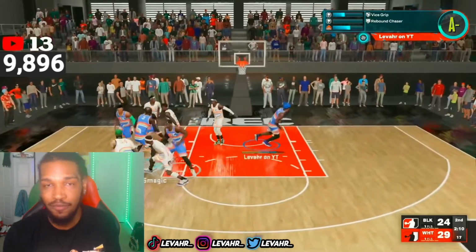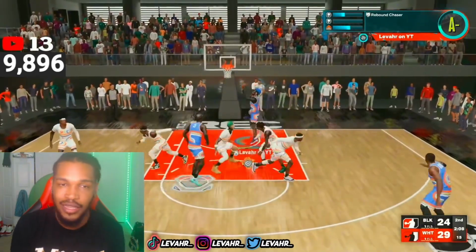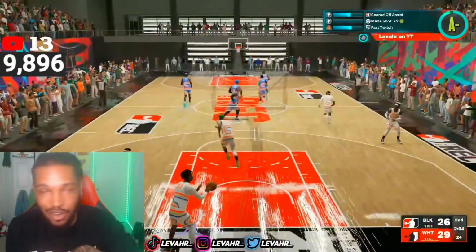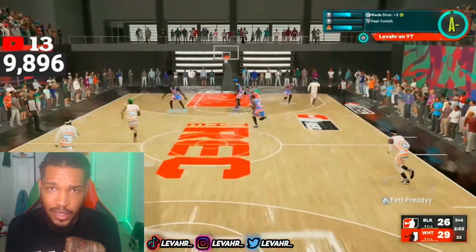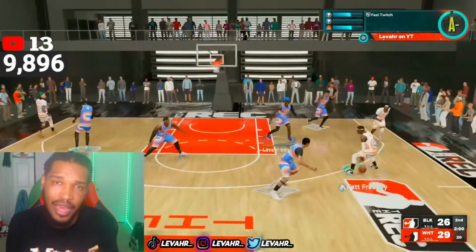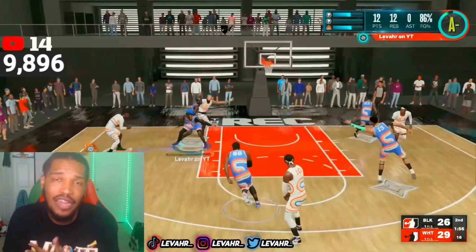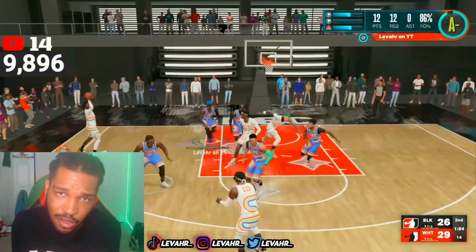All right. You make really fast passes. You make really pinpoint accurate outlet passes. You feel what I'm saying? It's just the right way to go. 86 pass. You might gotta sacrifice a few things so you can get your pass accuracy that high, but you gotta do what you gotta do if you want to be the best you can be. You feel what I'm saying?